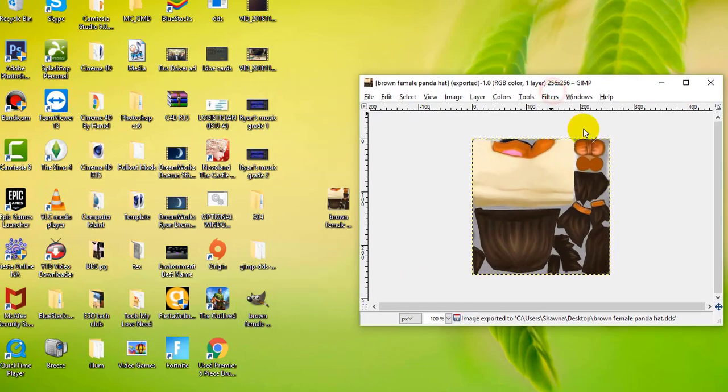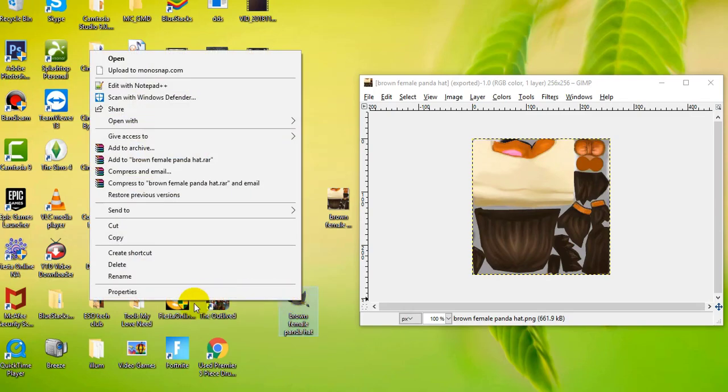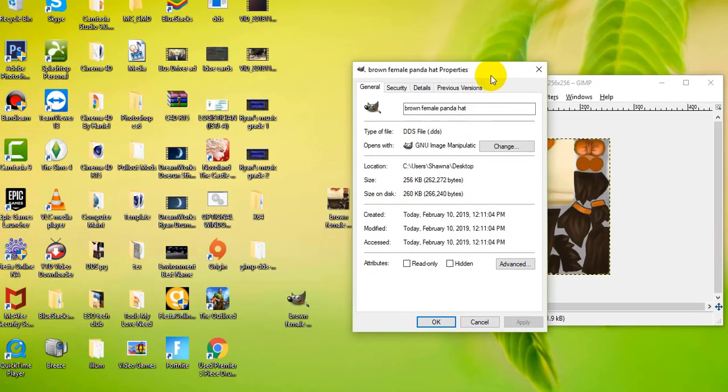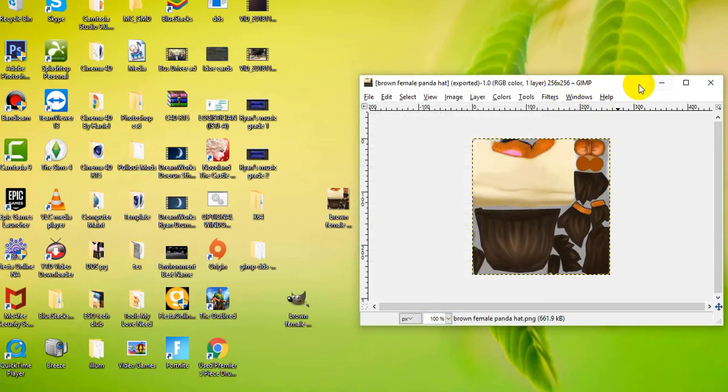There it is, our DDS right there. We go to properties. We can see that it is a DDS file right there. Alright.